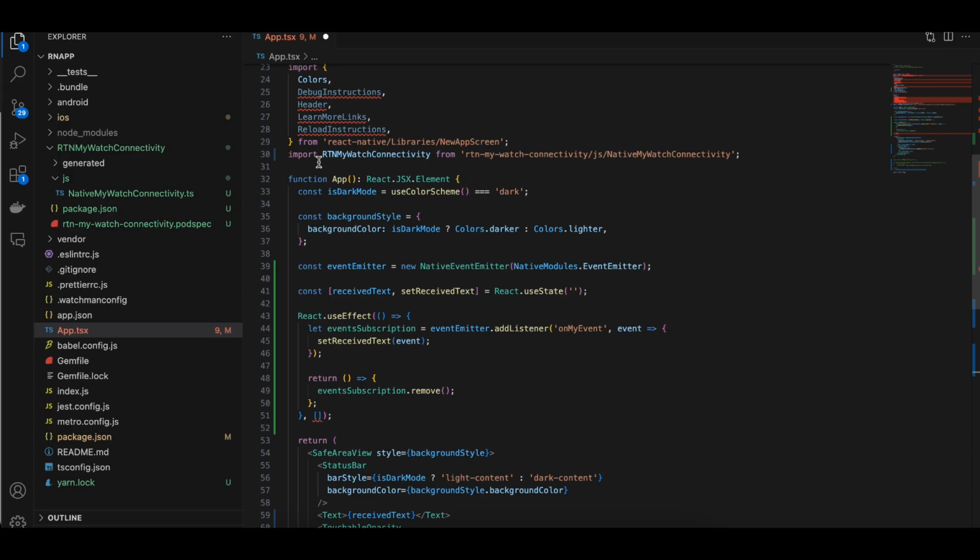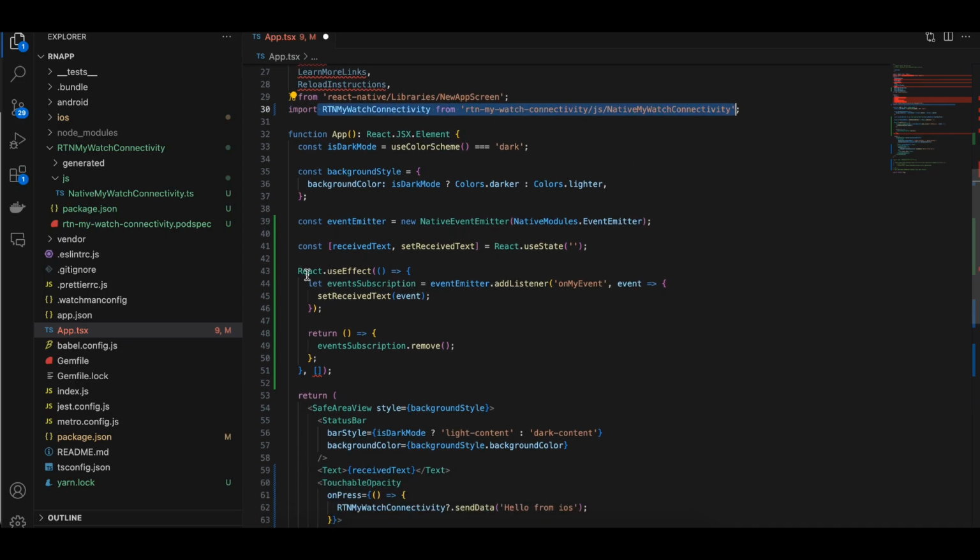Next, to use it, we'll have a look at the implementation in just a bit, but I want to show you how to use it first. Here you can import watch connectivity, something like this. Then here you can use the useEffect hook to listen for events. We'll be sending a file from native iOS to watchOS, right? But once the file has been sent, I'm giving a callback to iOS: okay, the data has been sent successfully. Or once the app is installed, like the same app is installed on both iOS and watchOS, then also I'm sending a callback to iOS that okay, the same app has been installed on watchOS as well. So that's why we are using this.